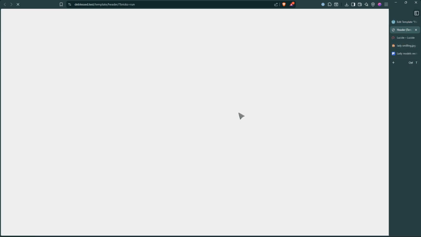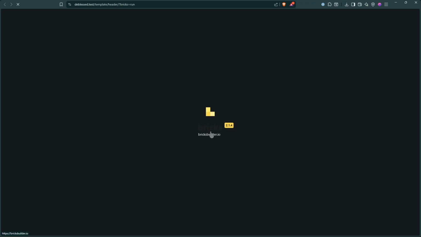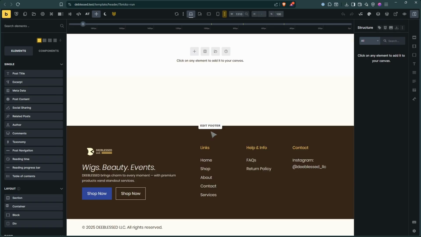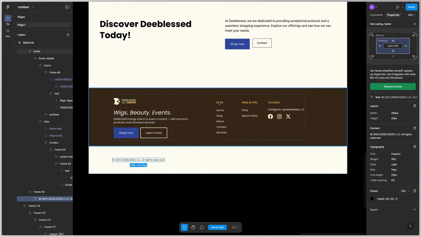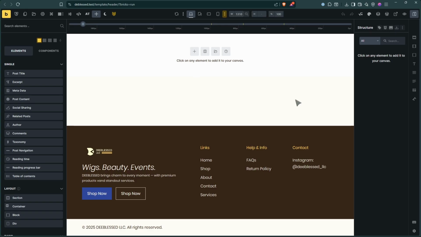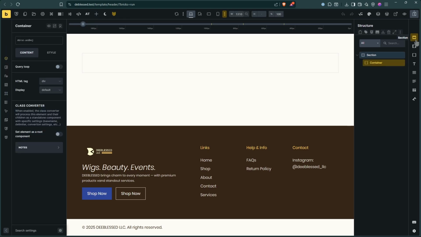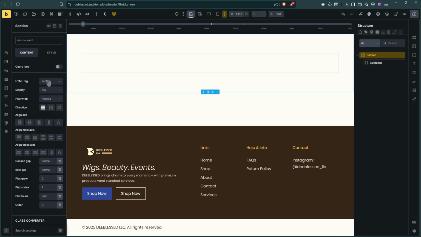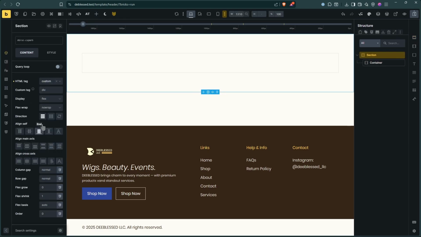Edit with Bricks. Add your section. Changes to custom. Header.